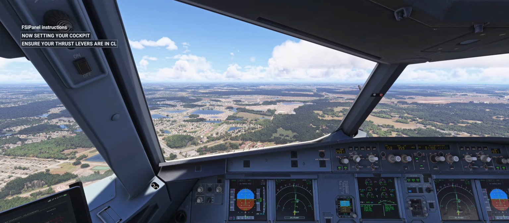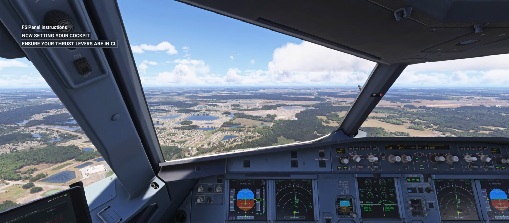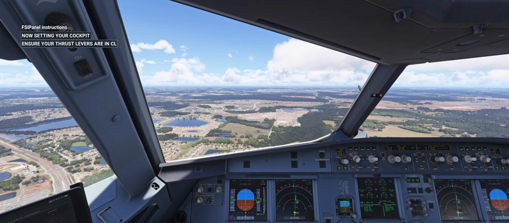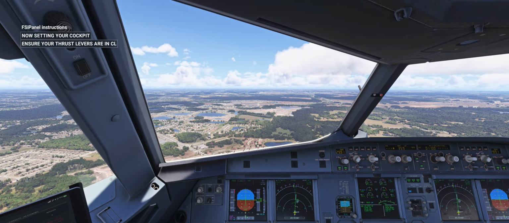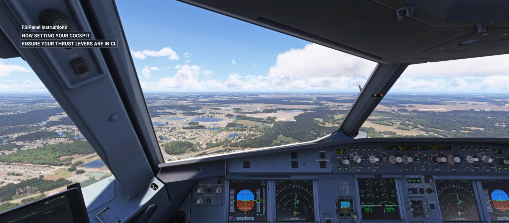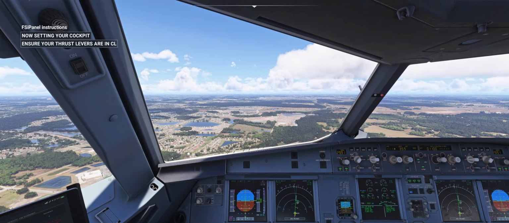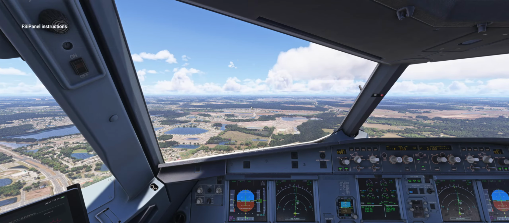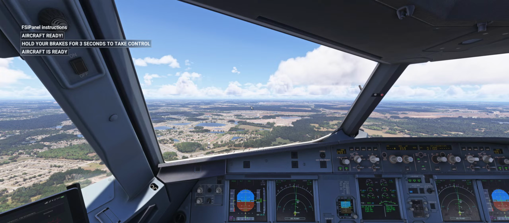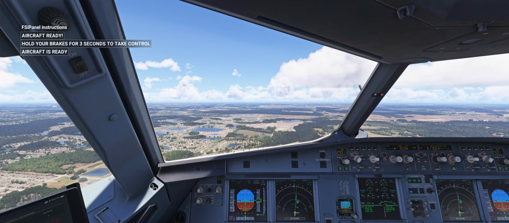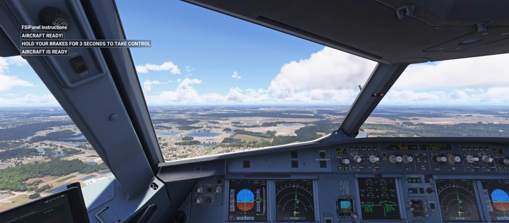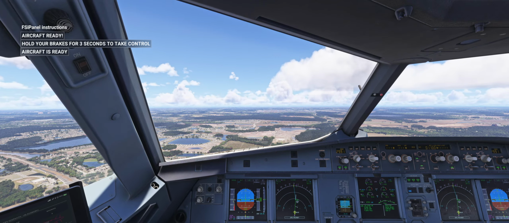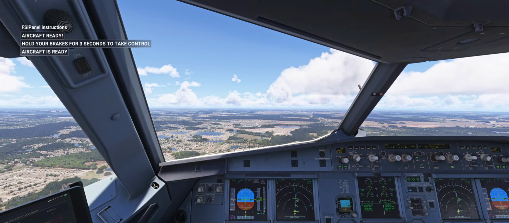Crosswind landings have always been an issue for me. So basically the technique is you point the nose of the plane into the wind, and since it's coming from 270, coming from the left, we should be pointed slightly in that direction. And you hold that until you get ready to touch down. So you'll be crabbing, which I'll show you in a couple seconds here.